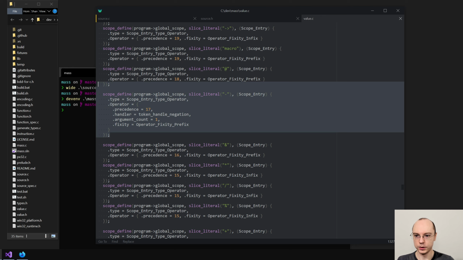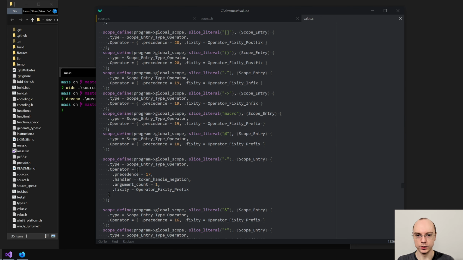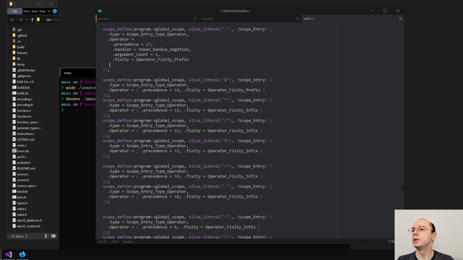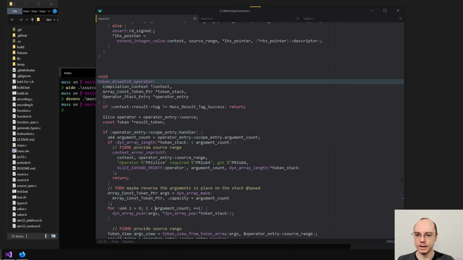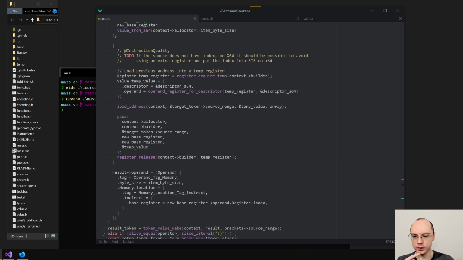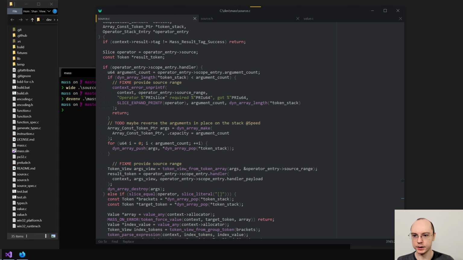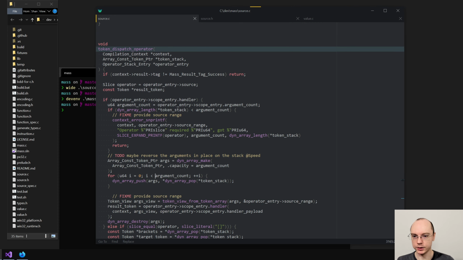So this is our only custom handler, and we need to turn, I guess, all of them into this. Would that be actually necessary, or can we make it somewhat better? Actually, we probably don't need to do that right now. We can make dispatch operator into something nicer. Yeah, okay, so I know what the first step is.